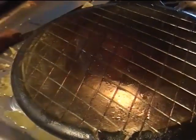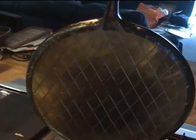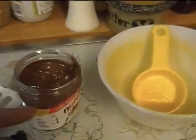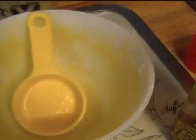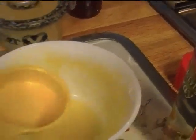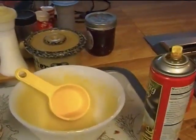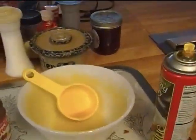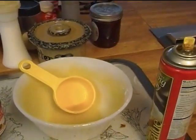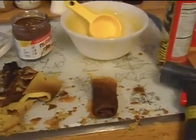We're getting the Marcosita Maker well seasoned, and that's looking good. We did add a little Nutella to a couple of them once we got going. We were using a third of a cup of batter per Marcosita, but we actually should have been using six tablespoons — that's only five tablespoons, so we could have had that extra tablespoon in there. We probably need to come up with a measure that's just right so we only have to pour once.